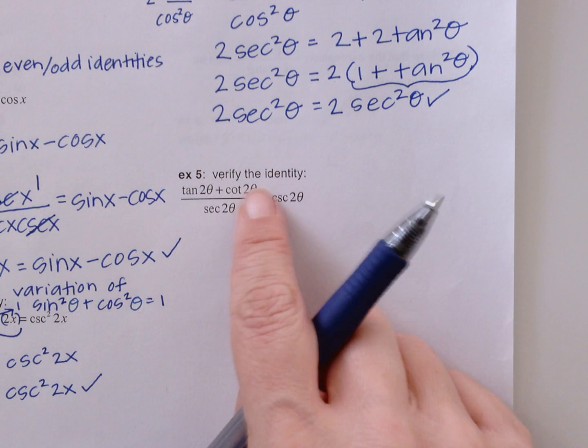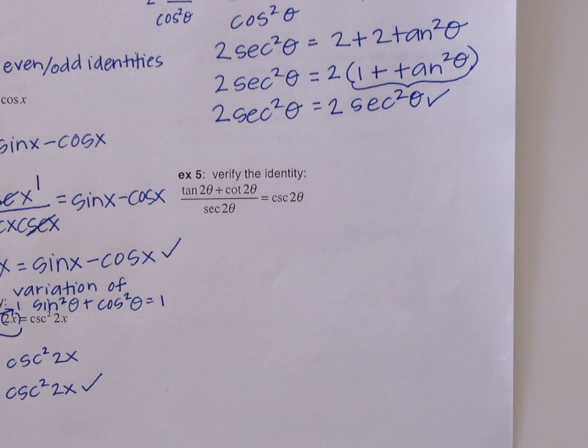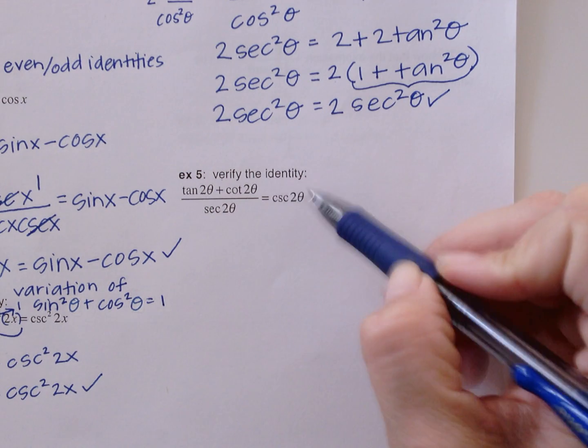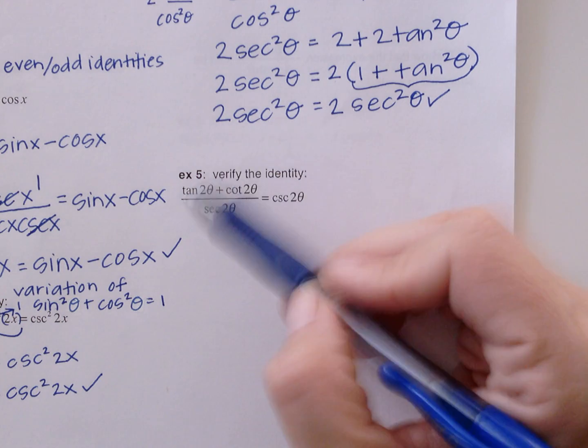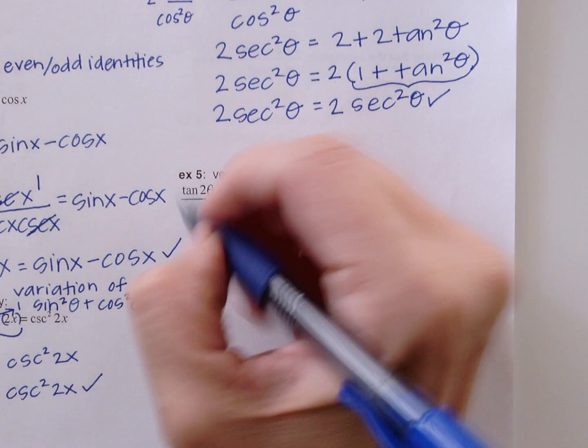Oh no, I have 2 thetas in here, and this simplifies to cosecant 2 theta. Normally, this one would be a group challenge in my class because I want you to see if you can pick up what we're putting down so far in this lesson, but this is a video, so that's not really realistic. But if you'd like to pause it and work on it and then check and see, that would be a great idea. So this one right here, because this says cosecant 2 theta, I'm going to go ahead and try my first trick to try, which is to switch everything to sines and cosines.